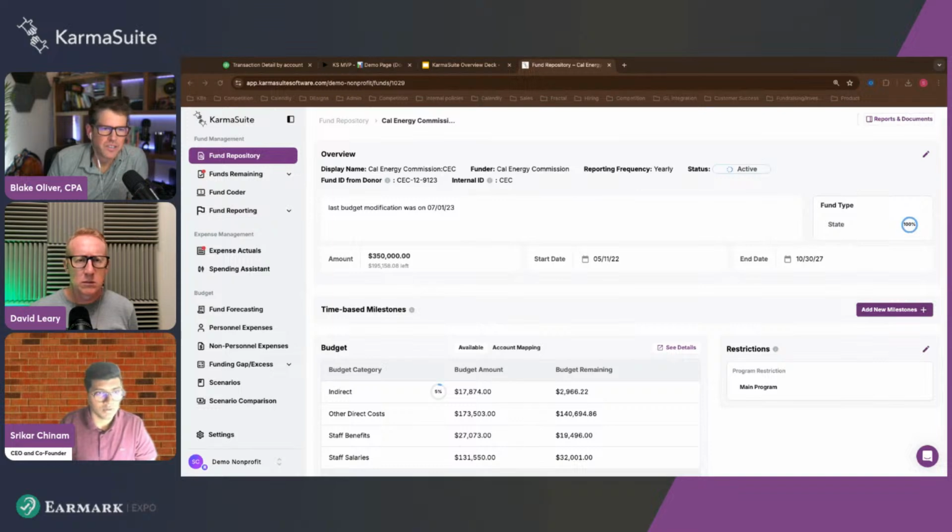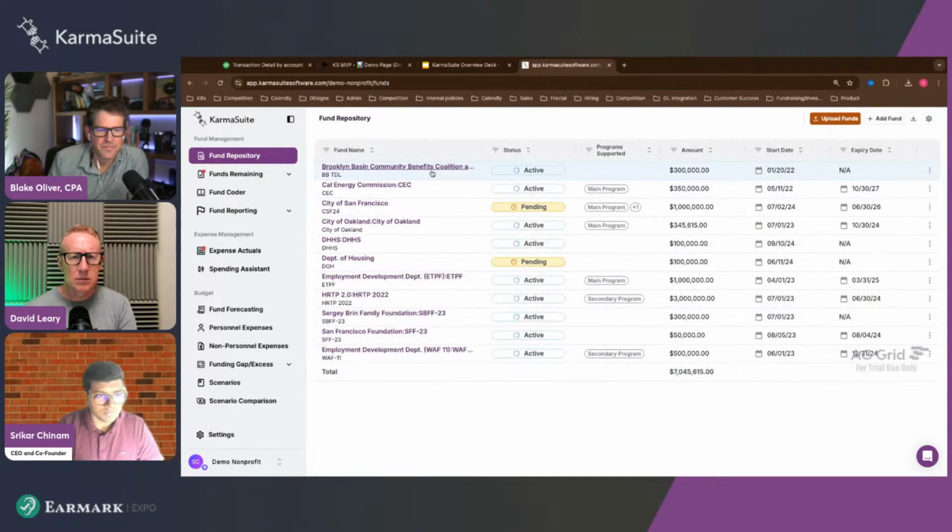That's fantastic, because most nonprofits are tracking all those reporting requirements in a totally different system, but you've integrated it here into the budget. Right, totally. And yeah, this is the goal. There is a spreadsheet for everything of what I just showed you. Every report is a spreadsheet for every donor. Every grant agreement is its own spreadsheet. And it's just an absolute nightmare. You'll see some of the other features, but this is just the baseline foundation of all your money in, which is your grant revenue. Got it. Single source of truth for all our grants.